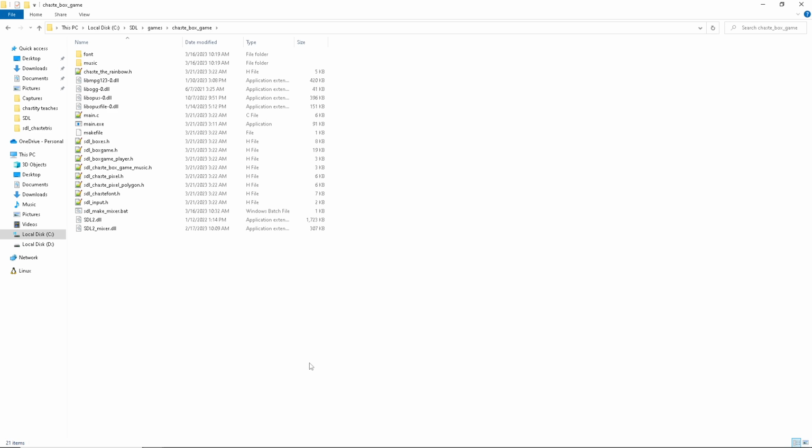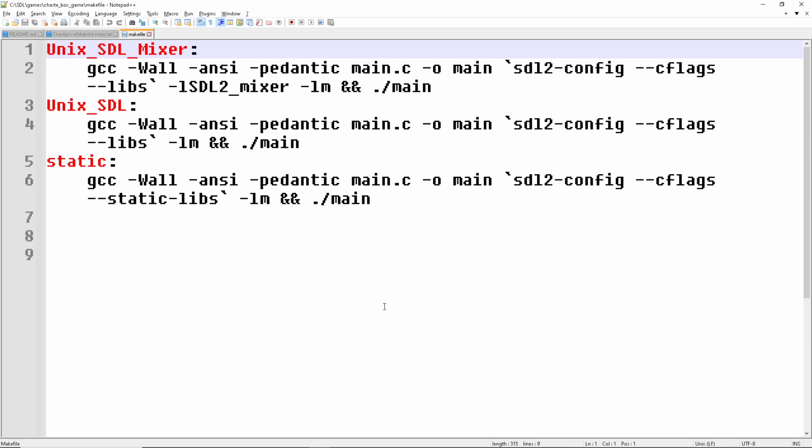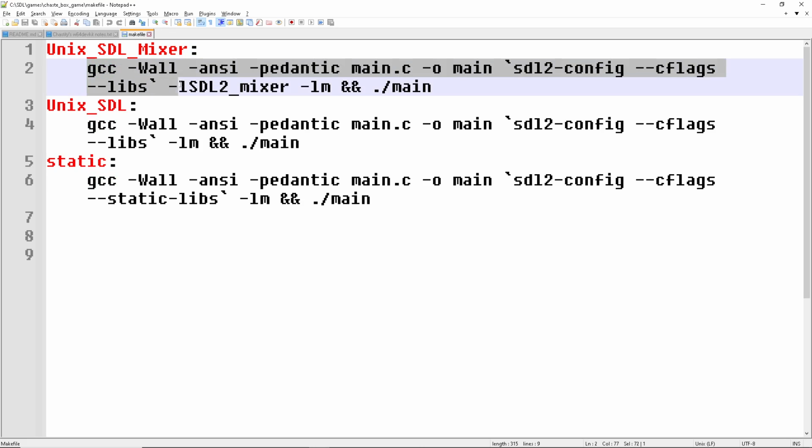So now there's two ways to do this. The make file would not have changed for that update necessarily. One of these methods is the Unix SDL mixer. We know that this one works.